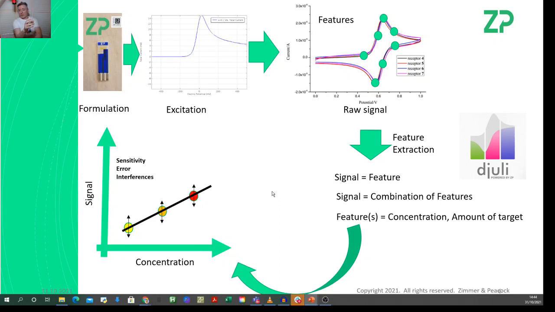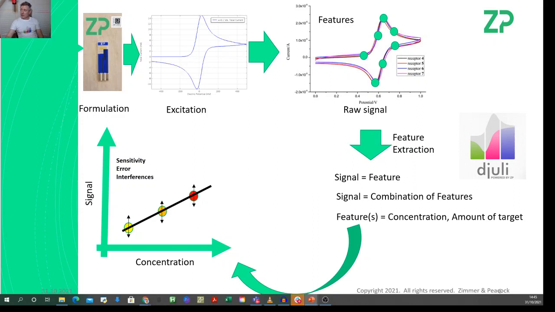So there are often 3 parameters that we're at least trying to optimize on. Sensitivity, we want a strong signal versus concentration. We want to optimize on error. We want to have those error bars quite small. And we also, which I haven't talked about, want to have minimum interference from other molecules that might be in the matrix.